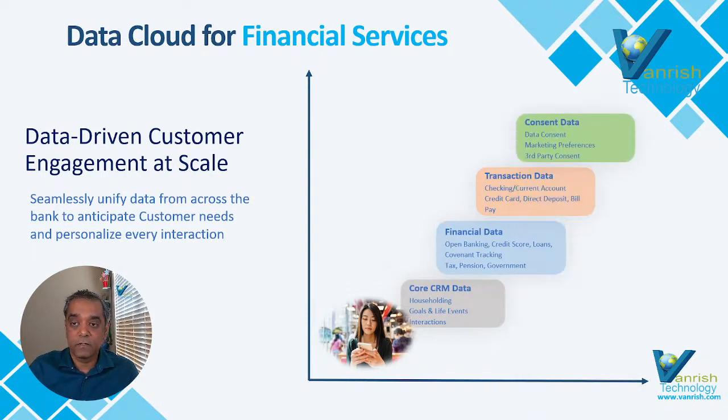Consent data. As soon as you are working on any of the customer data, you have to take the consent of that customer. That is also something we are working on through Data Cloud. We are working on the consent of data and their marketing preferences, what kind of email they want, or what kind of communication they want, whether it is SMS or email. Any of those kinds of consent you can manage through Data Cloud, and you can act on the data based on the consent.